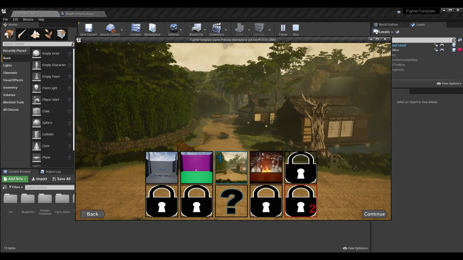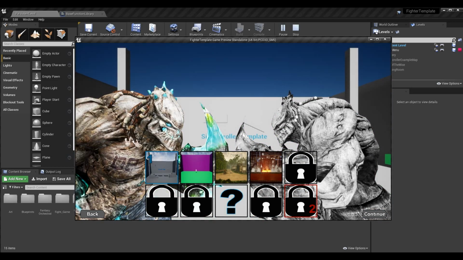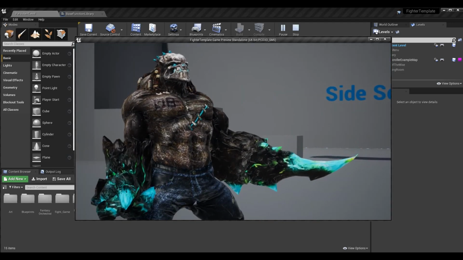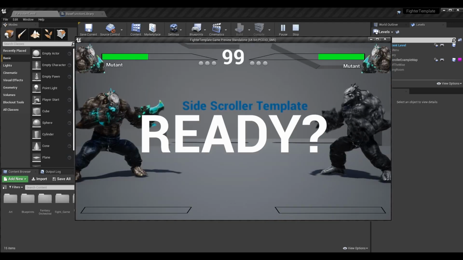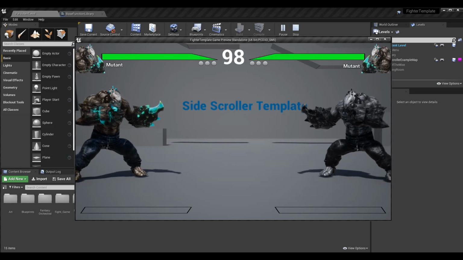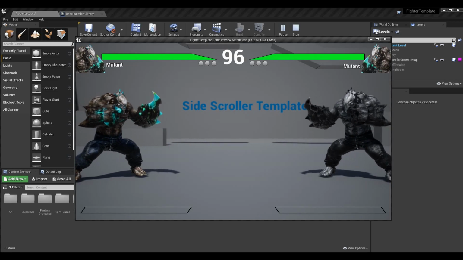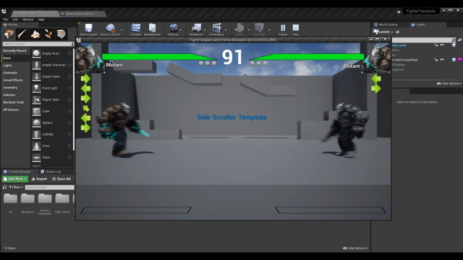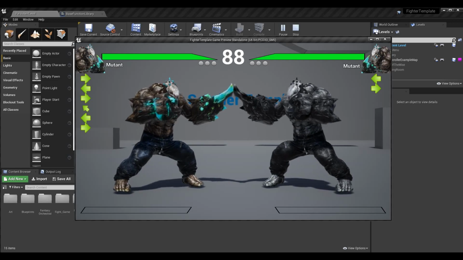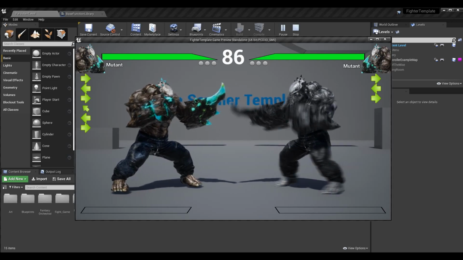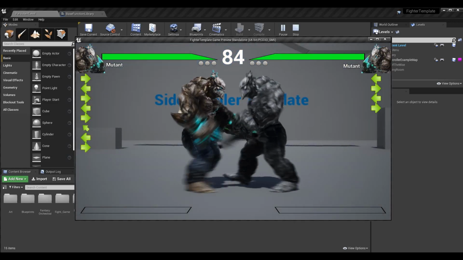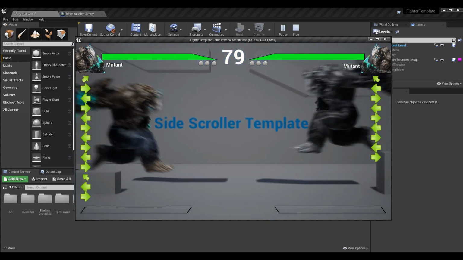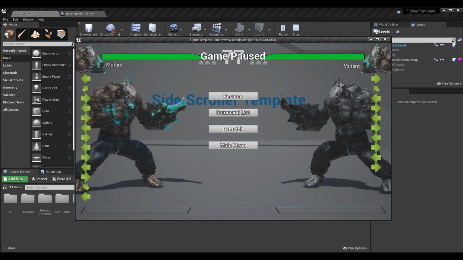So they are a little bit different. In this case I'll show you what a loading symbol, or a loading icon, is. If I load this and I put an arbitrary delay so you can see how it works. Before we go any farther, just so you know, we are using level streaming, so this is actually loading, and it's keeping something animated and moving for the player while the load actually is occurring. It's not like all those tutorials where they say put a delay in and use open level. This is actually using level streaming, and we set that up in the previous episodes. So this is truly loading, and it's a true loading icon.